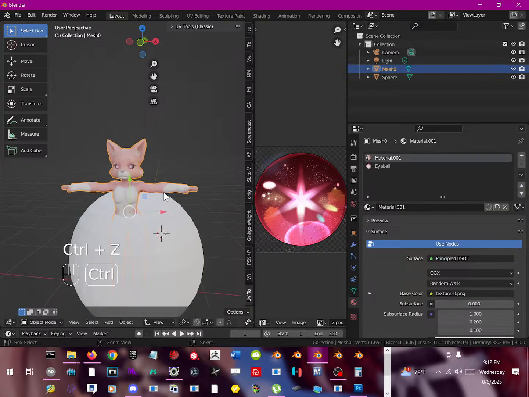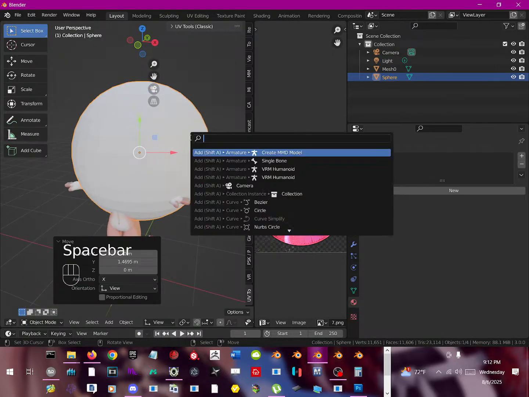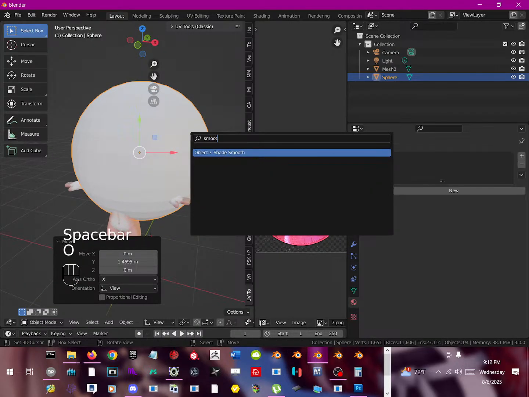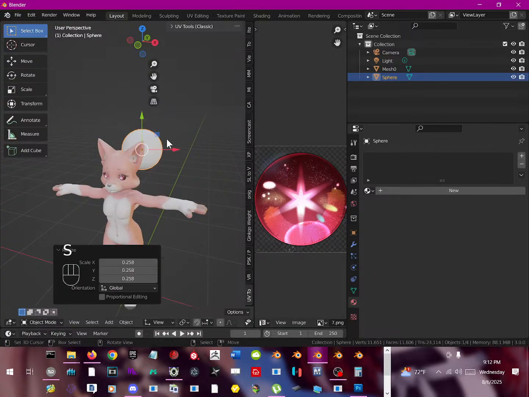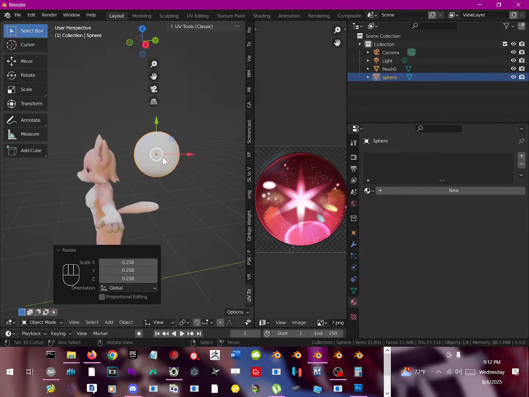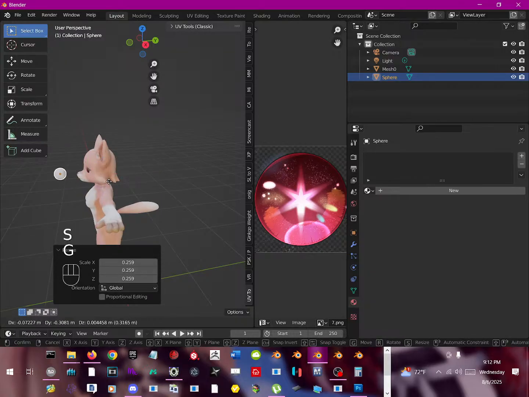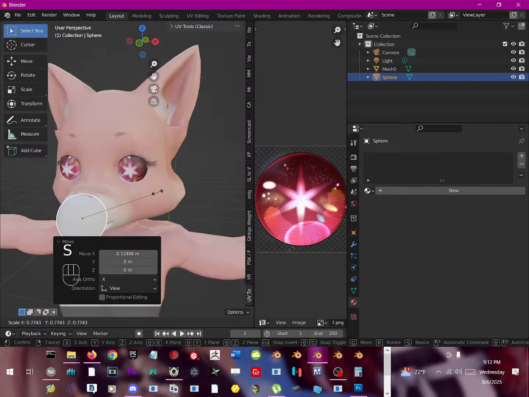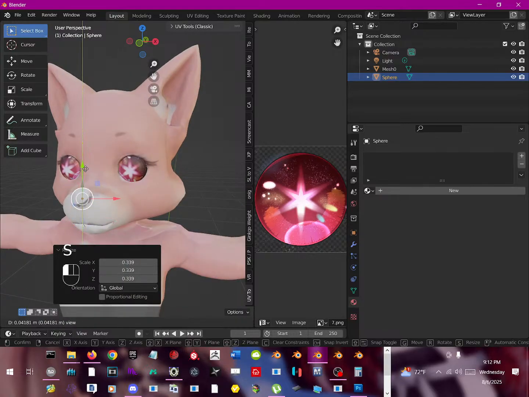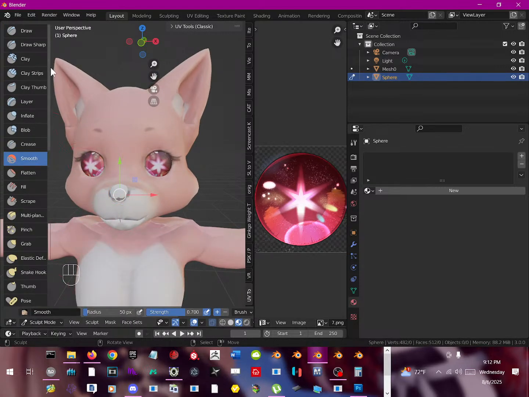Okay, so I'm going to make her a little nose. So I'm just selecting the sphere. I don't know how to make it smooth in this. I'm just pushing shade smooth so it doesn't have any of those weird lines I don't like. Push G to move it, S to scale it down, G to move it again, S to move it here. And then you're just going to pretend like it's clay. Just slap it right in the middle. And then go into sculpt mode.